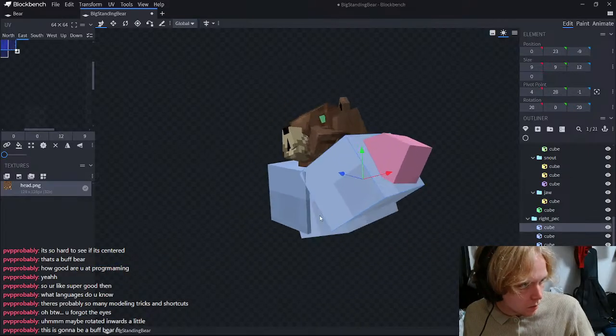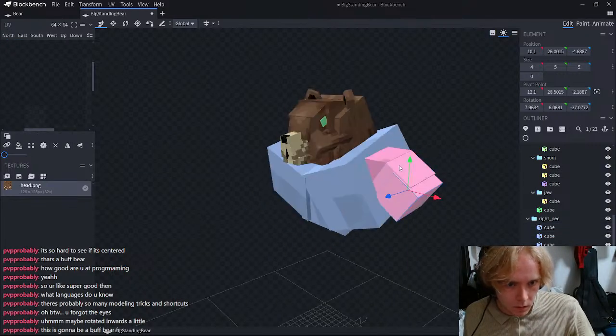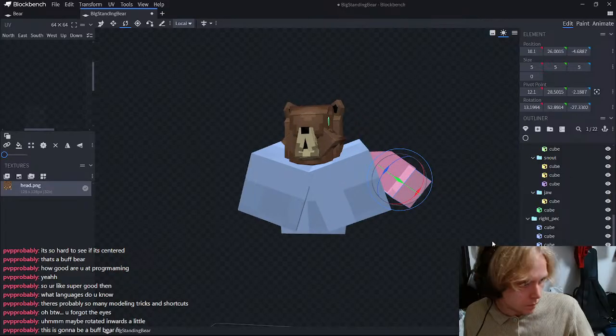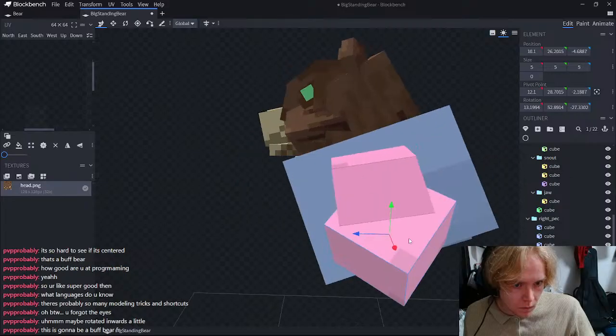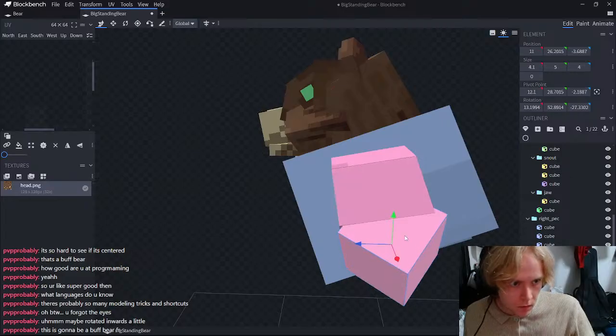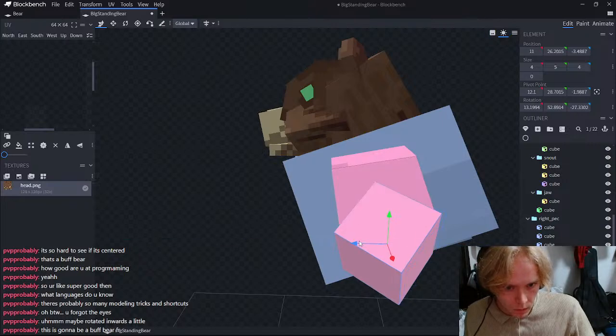Okay. So then now we want to duplicate one of these. And we want to rotate it like this. Oh, but we do want it to be a square. So now we rotate it like this. And then we go like this. And then we go like this. Wait, the size should be about 4 by 4. 5.